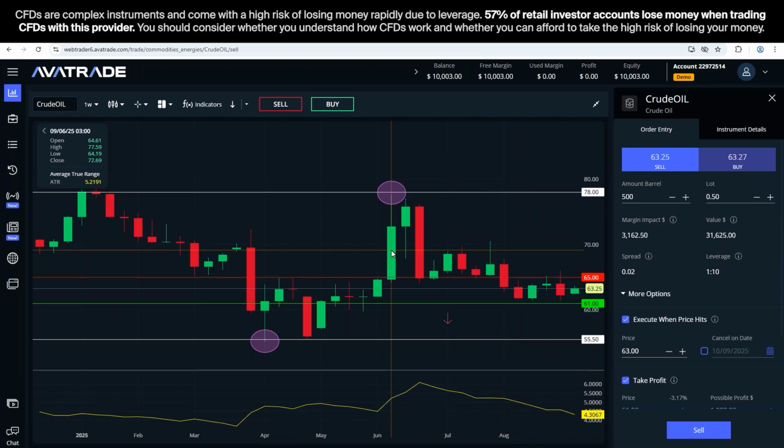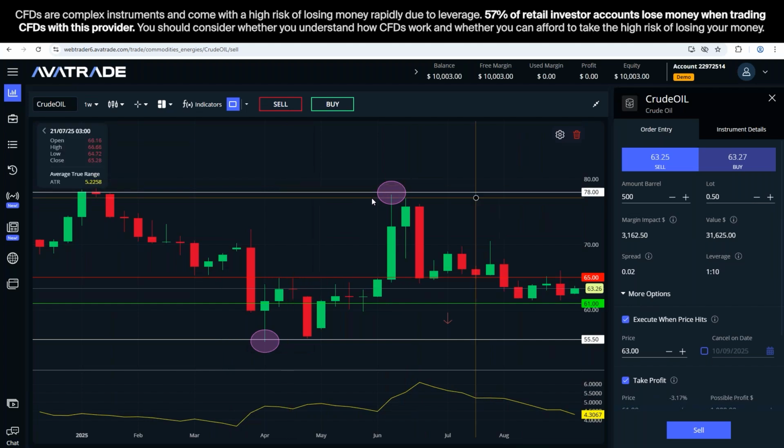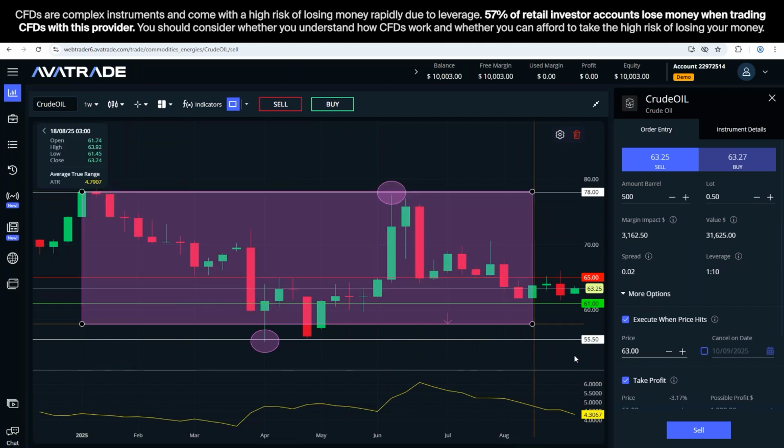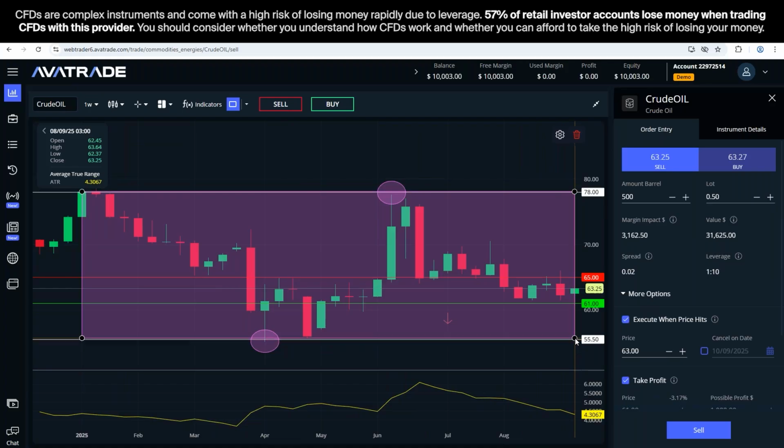Okay, question from Rajan. Can you explain about support and resistance? Yes, Rajan, of course. Support and resistance are very, very simple to find. If we take a rectangle and we place it right here at the top, then we stretch it down. So let's imagine that this is our time frame that we're working with, and we would like to find support and resistance in here. So we took what we have at the top. This will be our ceiling, right? This will be our resistance. And at the bottom, we've got the support.